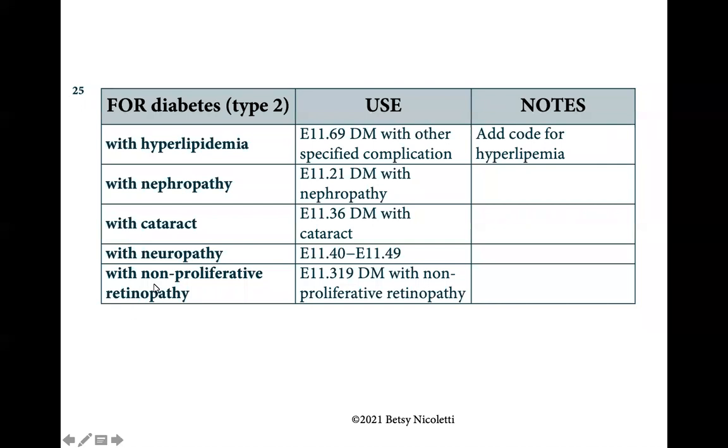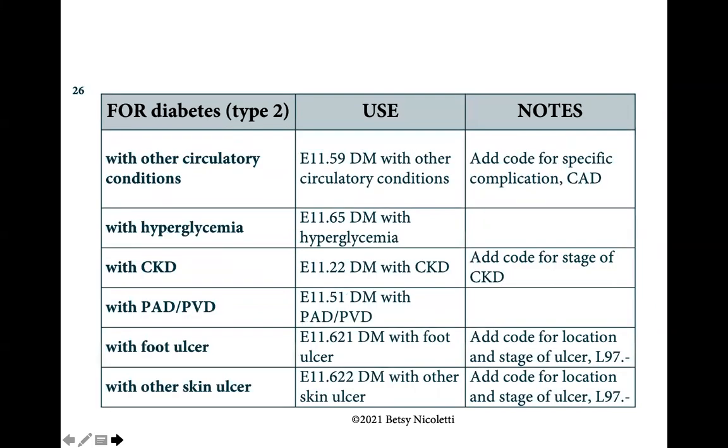There are certain times, if you have a patient with other conditions, we're going to add the code. So adding a code for the coronary artery disease, adding a code for the stage of chronic kidney disease, and probably the least favorite, trying to find ulcer codes. There are so many of them. They're divided by location and by stage, and whether they are related to pressure wounds or non-pressure wounds. So I am very sympathetic about having the difficulty of trying to find those codes.